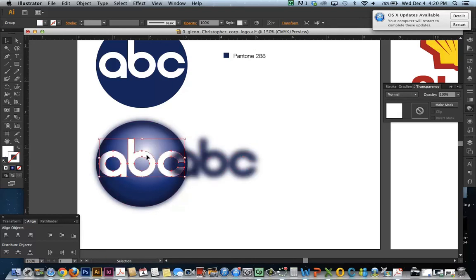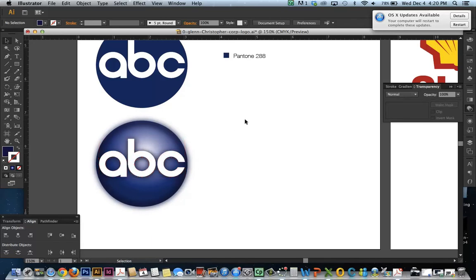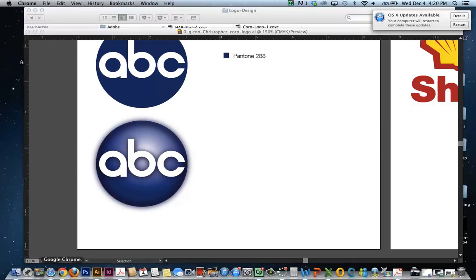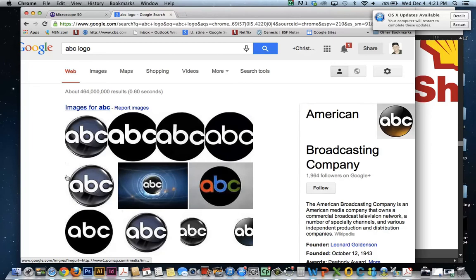So we may need to bring this to front. So maybe something like that. That's really starting to look 3D. Make sure to hit save. And then something else that they do here, they draw a few little shapes and gleams. Let's do those.